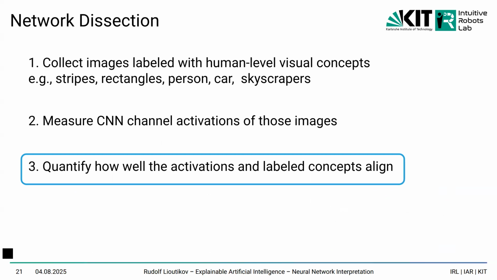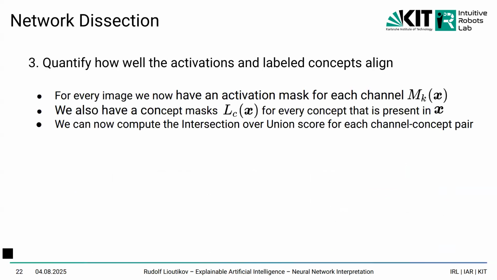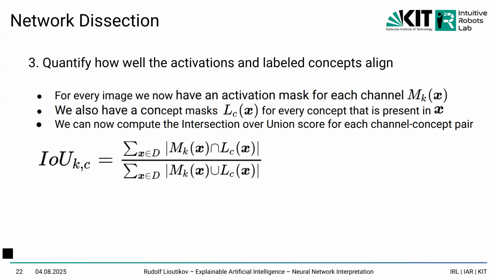And then finally, we quantify how well the activations actually label these concepts. We do this by computing the intersection over union. So basically, if we have our mask and we have our labeled concept, what is the intersection between those, and what is the union between them? We want to maximize this. The higher this is, the more our concept occurs in this image or in this activation, so the more confident we are that this concept actually triggered that activation. Does it make sense?